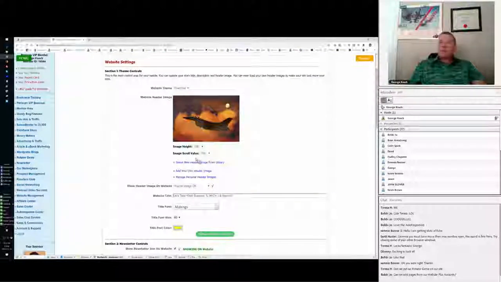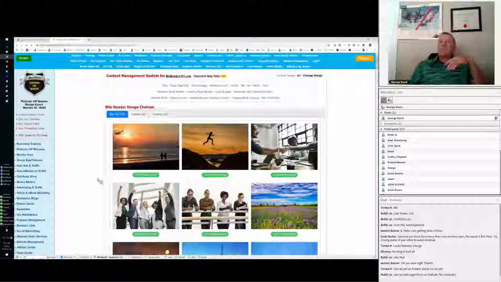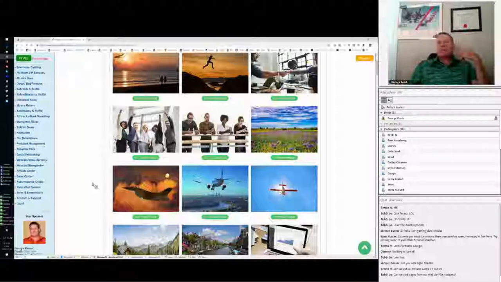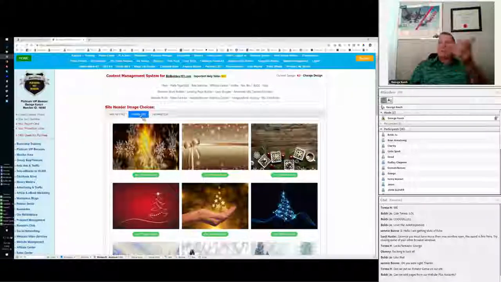So your header image here, where does that come from? What's the size, scroll, what is all this? Well, it's actually really neat. We have a gallery of images. These gallery images were hand selected by our president, Sandy Hunter. And I said to her, we need to get some images for people to use. There's my image, but look how easy it is to switch. If we go through here, we have money ones, we have different categories. Holiday, right? You could change your graphic, because that's the first thing people see when they come to your site, so you want to blow them away.